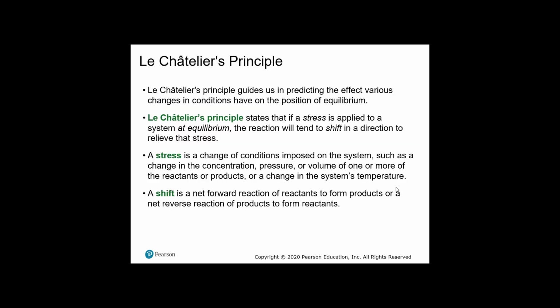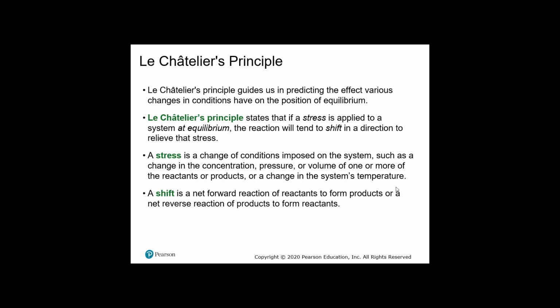So Le Chatelier's principle helps us understand, if we change the conditions on the equilibrium reaction, what happens to that reaction? How does it adjust in order to fix itself? Because the equilibrium constant stays constant, it's going to always try to fix itself. There are conditions where the equilibrium constant will change, but the first ones that we're going to look at, it doesn't change. So something's got to change in it to get it back to where the equilibrium constant does not change.